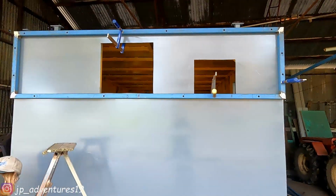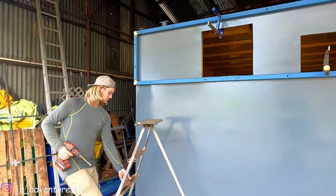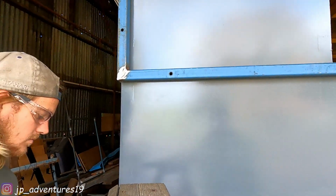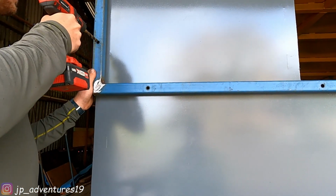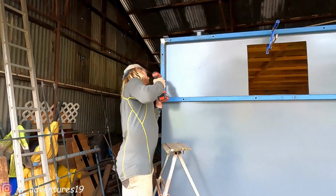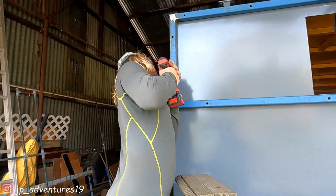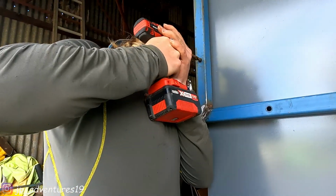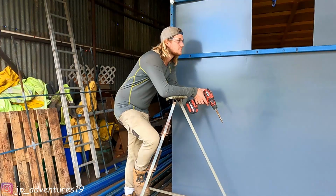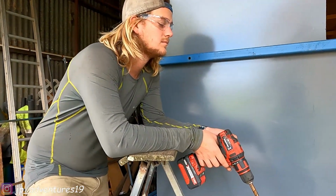It is in the right position now, and we clamped it onto the inner frame, and now we're trying to use the cordless drill to drill a hole through the sheet and the pipes, because the big Metabo drill is at home at the farmer's house, so it's not here, sadly. Not sure if this is gonna work out. It doesn't work. Not strong enough.